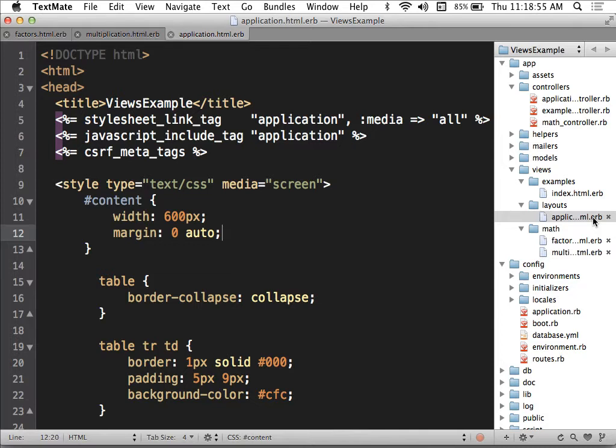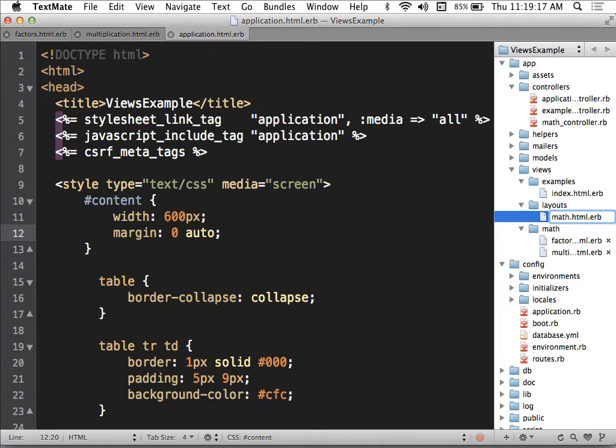So if, for example, I wanted this layout that I've put together to be used specifically for the math pages, but not for anything else, what I could do is rename that file. Instead of calling it application, I could call it math.html.erb.